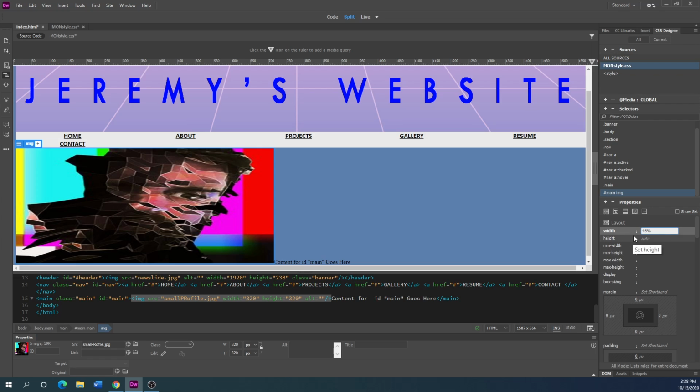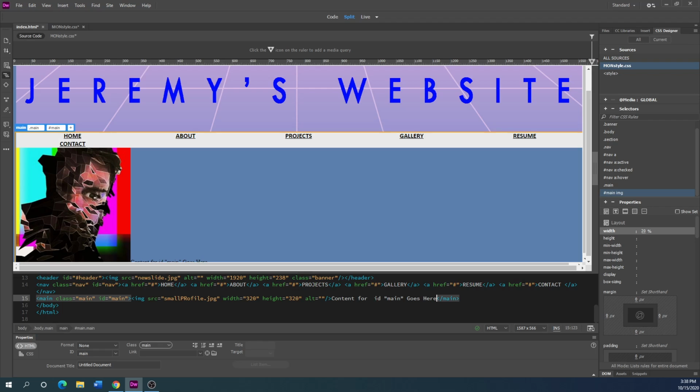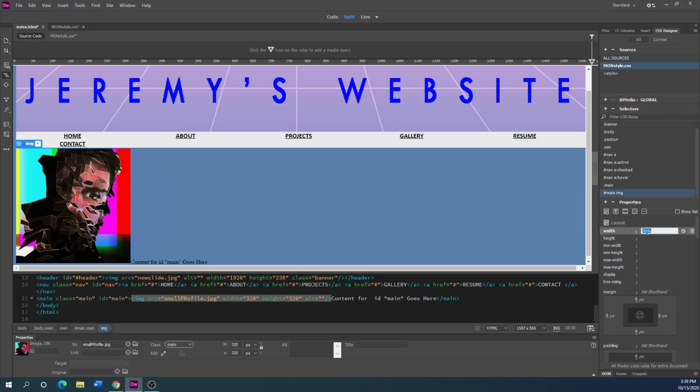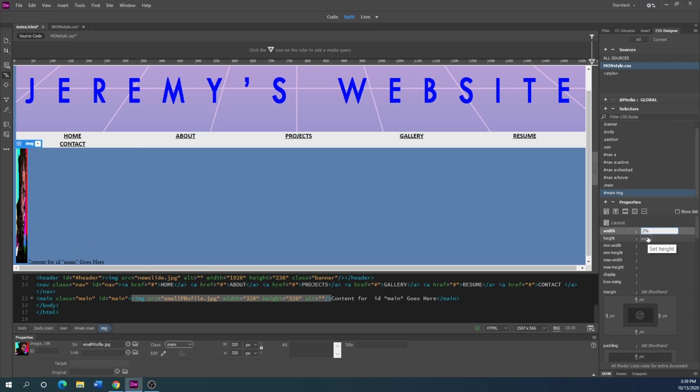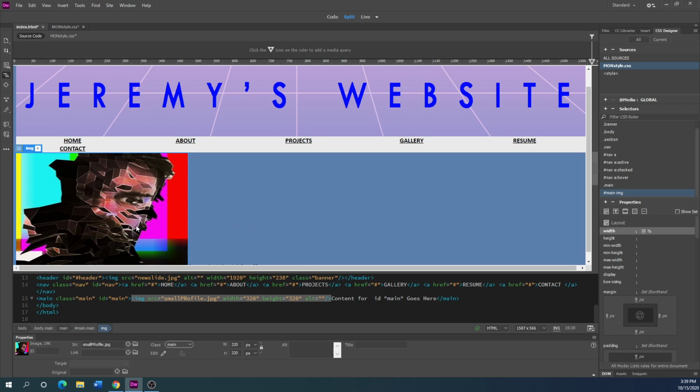I'm going to do 45% for right now. Yeah, so that's a little too much. My image is only so big anyway. So let me try 30%. It's stretched a little bit, but that's okay. I'm going to move it some so it'll go back into place.